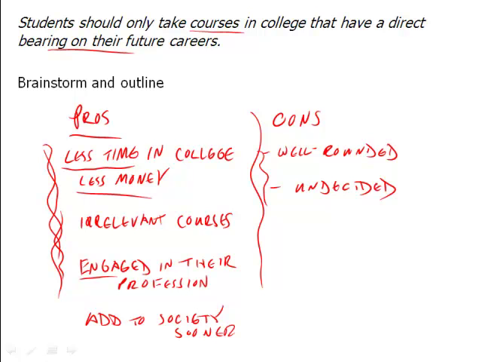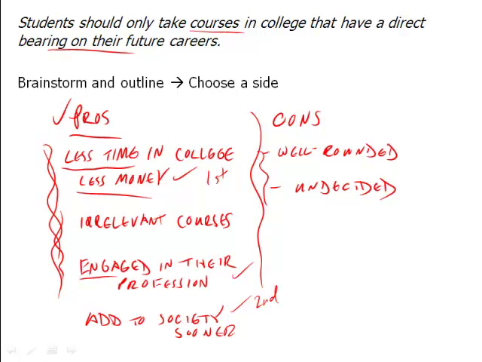And I have a lot more here with the pros. So you choose your side. So you think to yourself, I'm going to choose pros. I am going to start off my argument with less time in college, less money, and that's going to help me flow into they're engaged in their profession sooner and helping society. Maybe that would be my first paragraph here, opening paragraph, second paragraph.